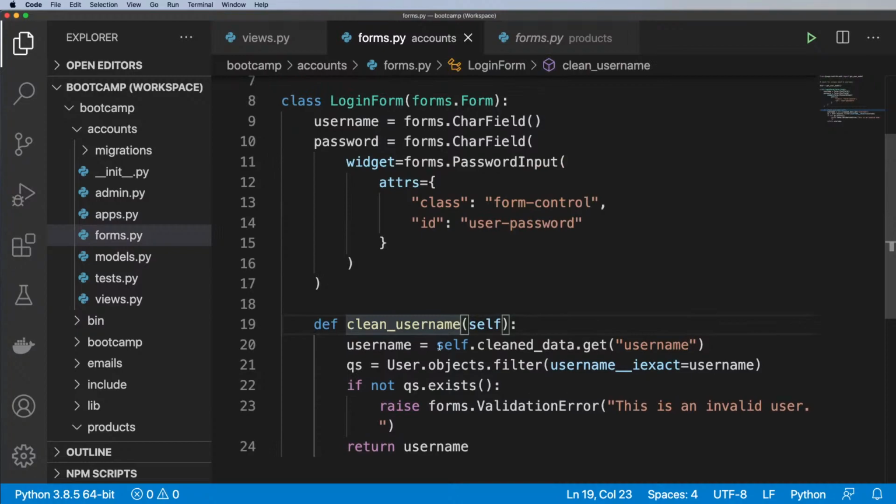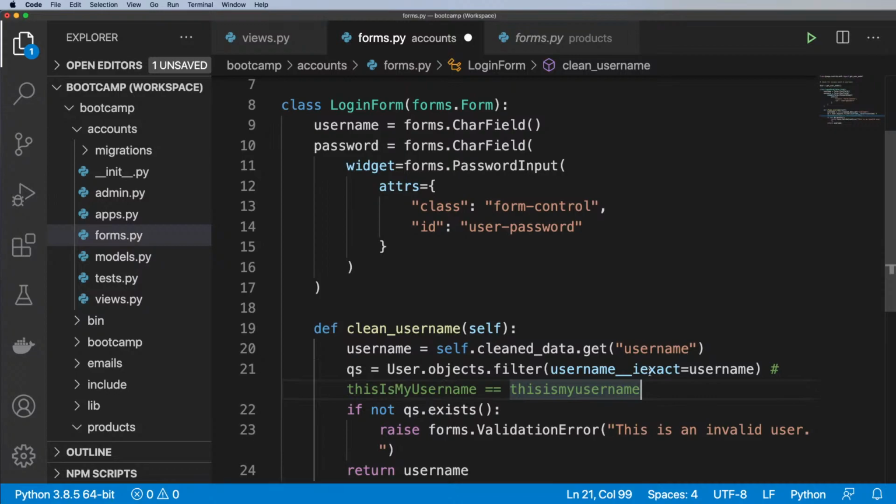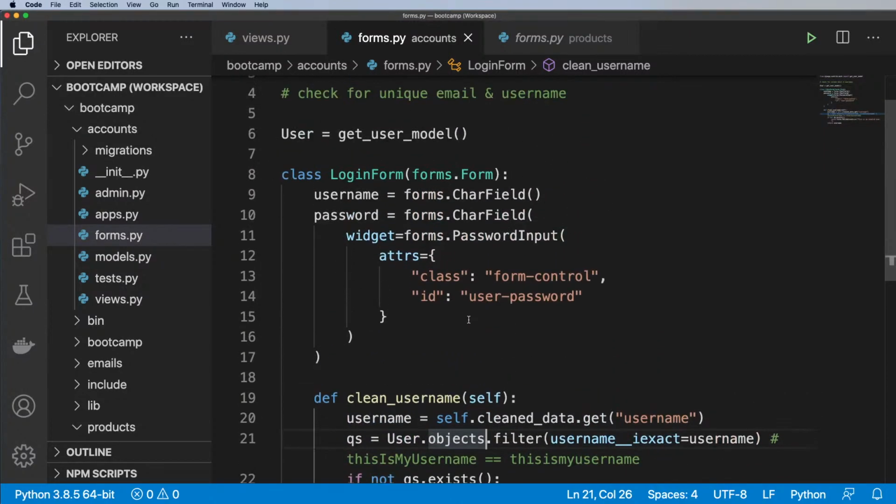Great. So this is a way to make sure that whatever username we're using, this is going to check that this username is correct. Now, iexact means that if somebody types in this is my username in different capitalization, that's going to be equal to this is my username, because we want to treat that the same in the database too. So capitalization doesn't matter in iexact. Which is kind of ironic, because you would think iexact means that it has to be exactly what they put in, but that's not how the query actually works. Okay, so now we've got our login form.